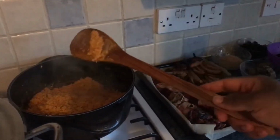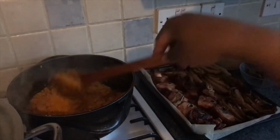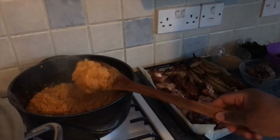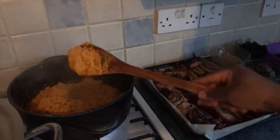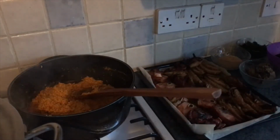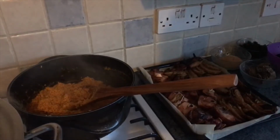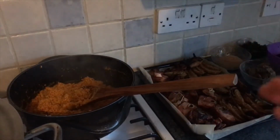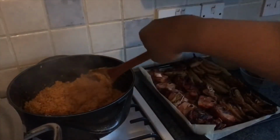As you can see, the egusi is nicely fried and it's looking like lumps, just the way I wanted it. Many people ask me, how do you make egusi have this kind of texture? It's just a tiny secret: mixing your blended egusi with water before frying it gives you this lump nature. But when you don't mix it with water and just fry it straight away, you won't get it. It will just look flat.